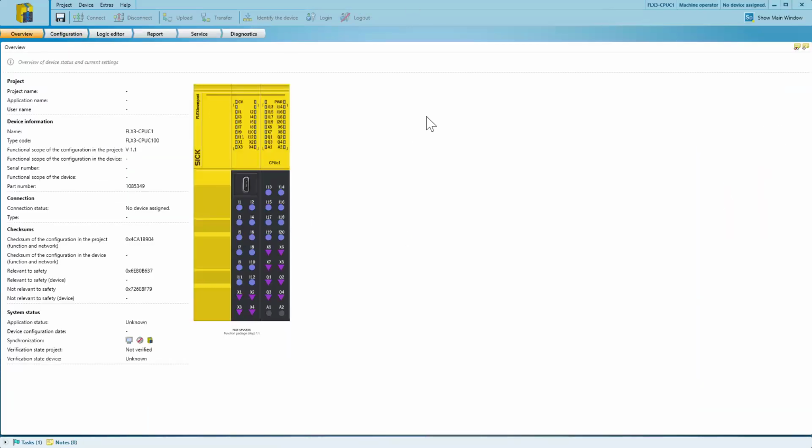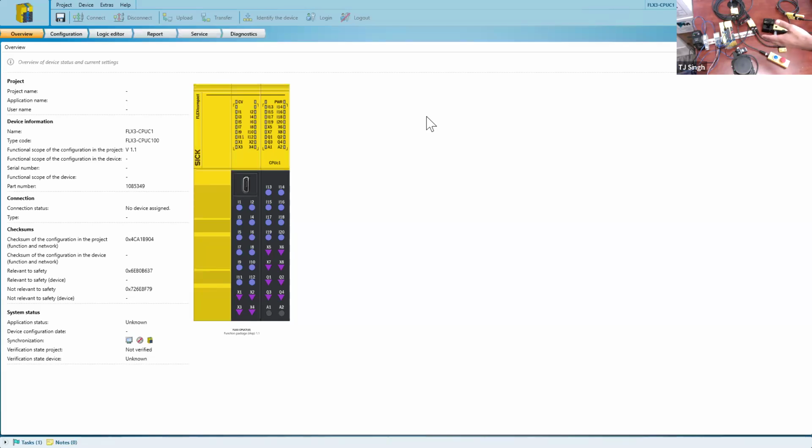So now what I'm going to do right now is quickly create the configuration and the logic that I have on my desk, and then we'll run it on the live system, and I'll actually show you how everything gets triggered. But the point here is to show you how intuitive the entire setup is.